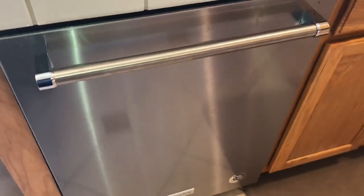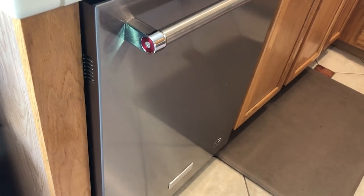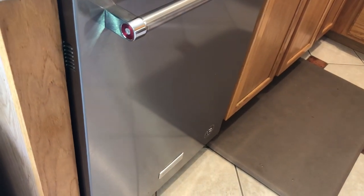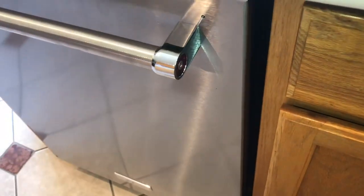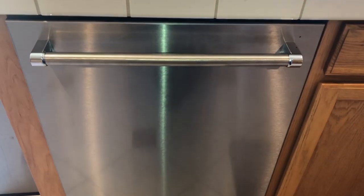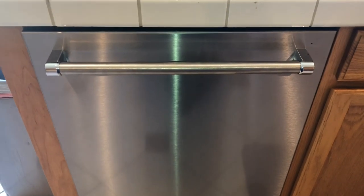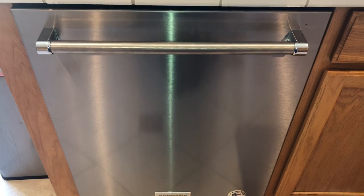The other thing is the handle. It's got a bit of a grid texture to it — kind of cool and modern looking — but it sticks out a little more than I'd like. Also, there's this little red accent piece down here that for some reason drives me a little crazy. It doesn't really match the colors in our kitchen. Not a big deal, but I feel like if they were going to make it an accent piece maybe make it black instead of red. Overall, we've gone through a lot of dishwashers and as far as getting your dishes clean this is it — the one to get. The two flaws are manageable, and if you pay the extra $150 for the extended warranty that's a great way to go.